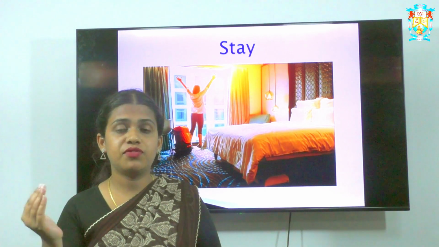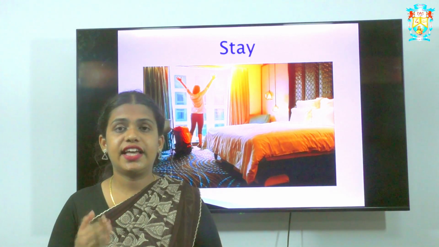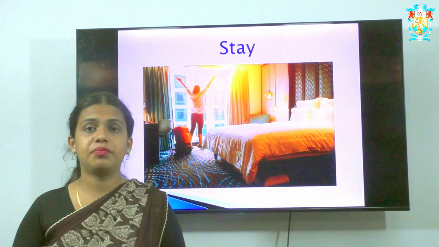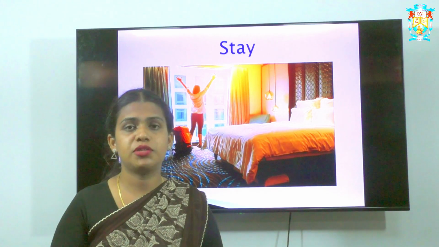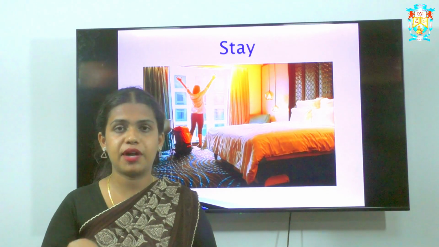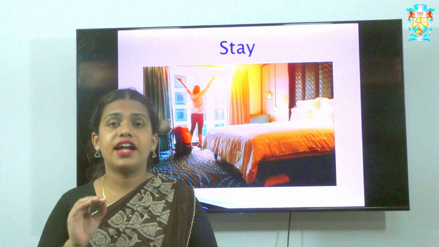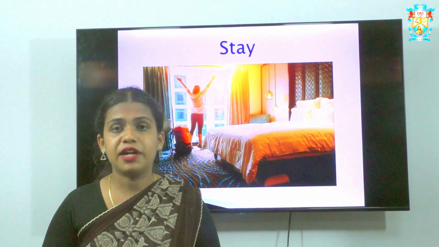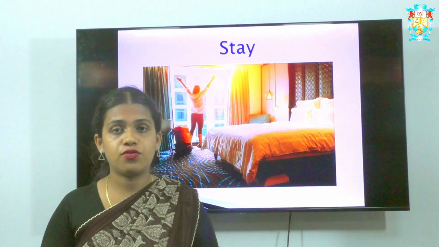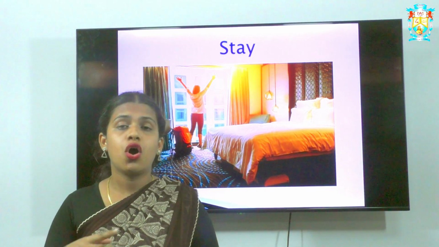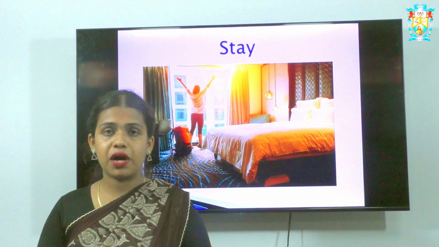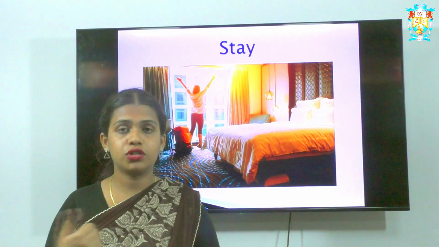At the time of guest arrival, each day's arrival list and departure list are prepared. So not only front office but the overall department will get the information. At the stay, what happens? The guest might go to the F&B outlet to have food, or he or she might go to the recreational zone, or to the salon, or to the spa, or to the swimming pool, or to the gym.